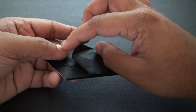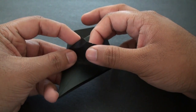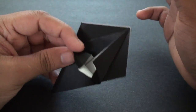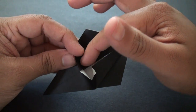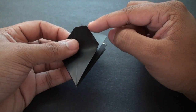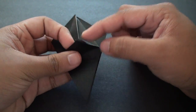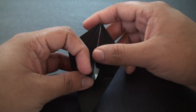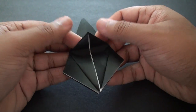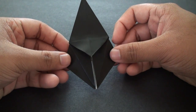What we're going to do now is lift this up, like that. And we're going to take this tip here and push it in so that it folds along that crease that we just made, just like that. And then push this entire thing inwards. Do the same thing here. Push it along that edge there so that it folds along that diagonal crease. And then push that entire thing inwards so that you end up with a shape like this. And then just collapse it down. And you should get something that looks more or less like this.